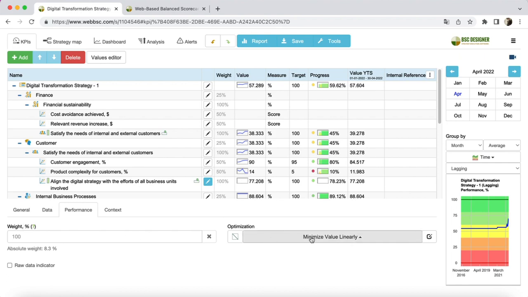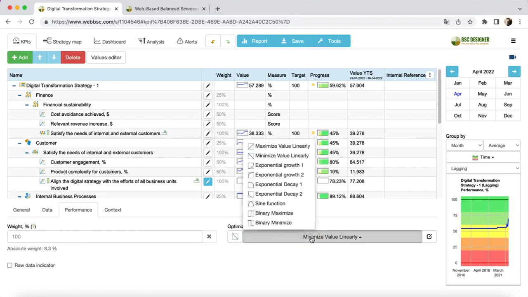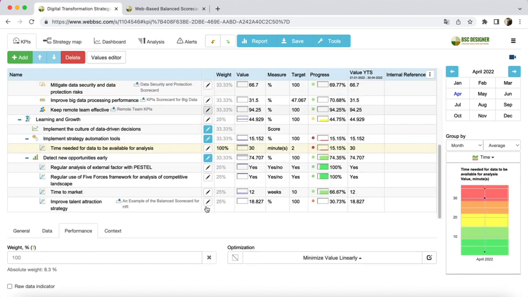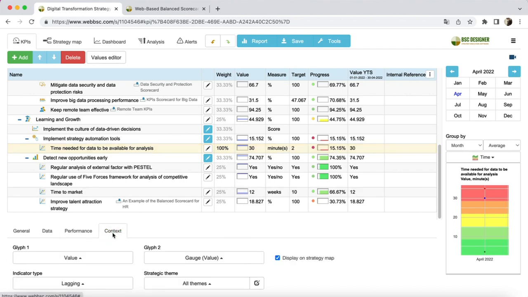There is an optimization function, which in this case is minimize, as we want to minimize time needed to access the data. The software calculated for me the performance of this indicator according to the thresholds, current value, and optimization function.